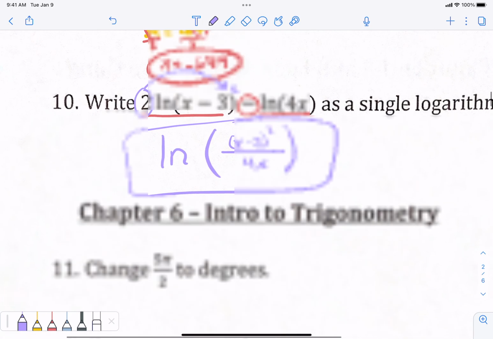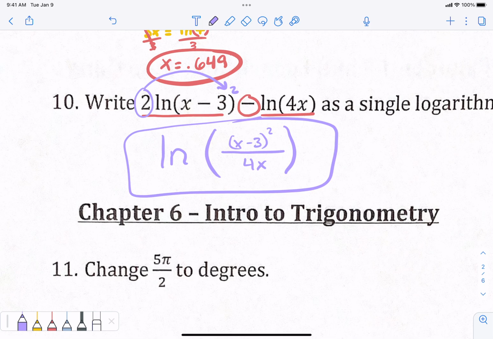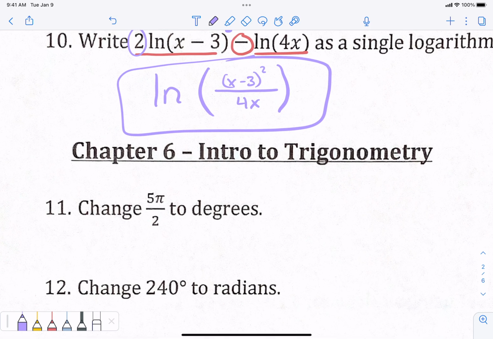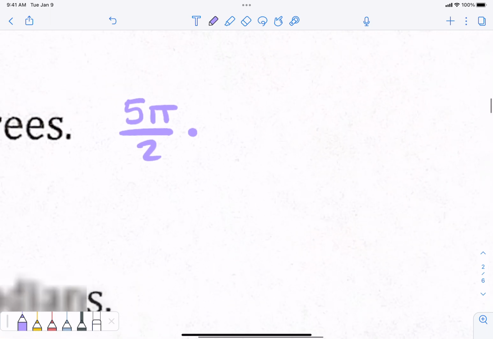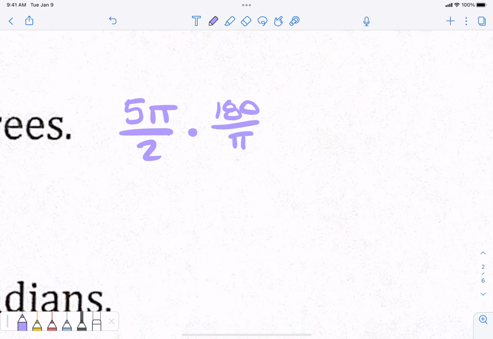All right, now we're getting to the nice stuff. Changing radians to degrees, degrees to radians. What's the conversion? Something about pi over 180. Pi over 180 or 180 over pi? Which one do you want to use for this one? It's 180 over pi, because we want the pi's to cancel. Okay, and then we reduce. What else reduces? 180 and 2 becomes 1 and 90. So I have 5 times 90 over 1, or just 5 times 90.